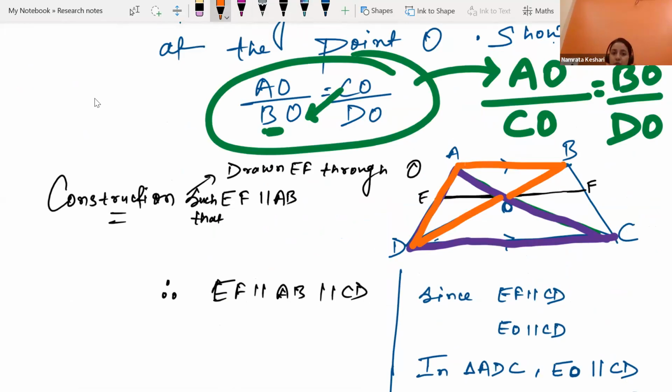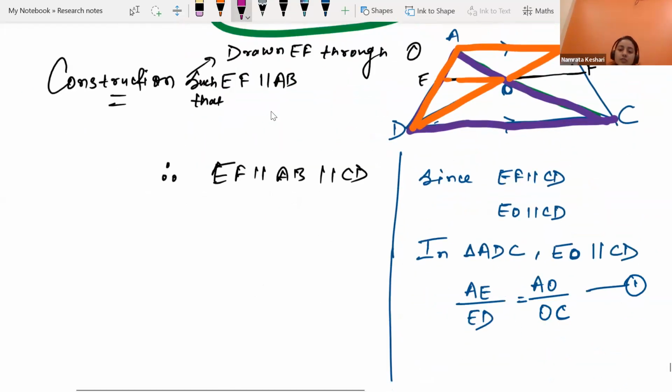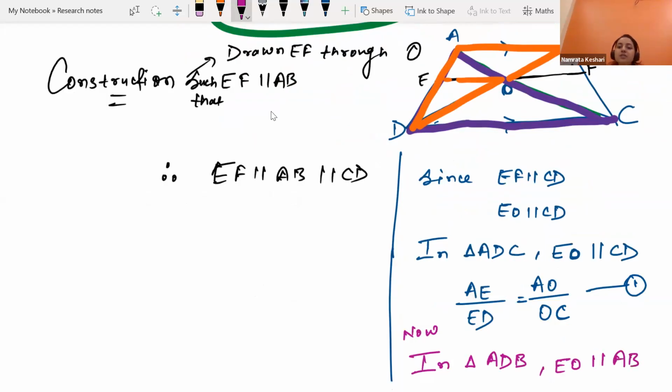Again EO is parallel to AB, okay, EO is parallel to AB, एक रैंडम लाइन है जो कि वन ऑफ द साइड के पैरेलल है. अगेन हम बेसिक प्रोपोर्शनैलिटी थ्योरम यूज कर सकते हैं. ओके, सो इन ट्रायंगल, नाउ इन ट्रायंगल ADB, directly we'll be writing EO is parallel to AB. That means what will be the ratio? Who will say? हमारा रेशियो क्या होगा? अगर EO AB के पैरेलल है तो क्या रेशियो क्रिएट होगा?